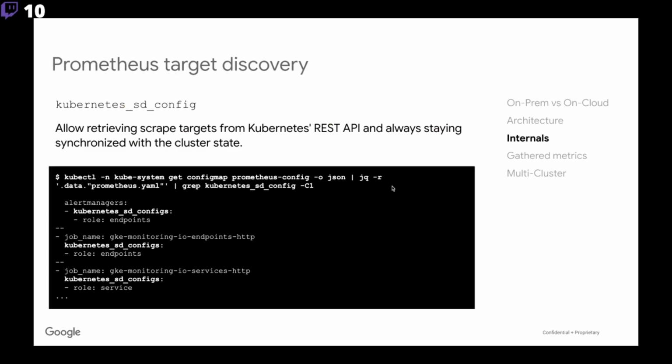One of them is called prometheus-config, one of the resources managed by the operator, and we actually provide it in the box so that Prometheus is configured to scrape the various places to get the metrics.